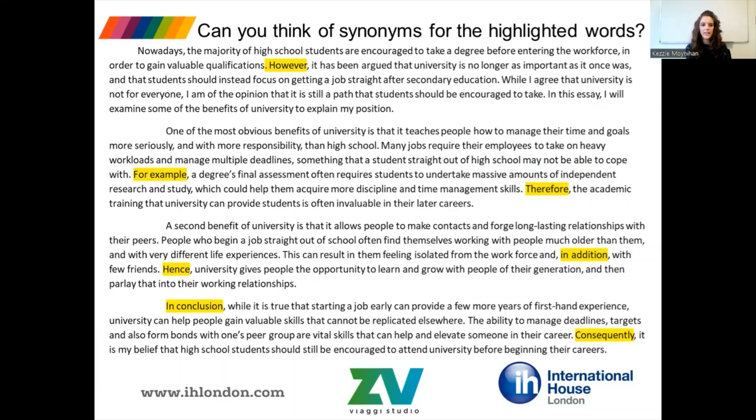Here we can see the essay again, and some words have been highlighted. By yourself or with a partner, have a look at the highlighted words, called linking words, and decide what you think are some synonyms, or what each of these words mean and why they are important. When you're ready, please go to the next slide.